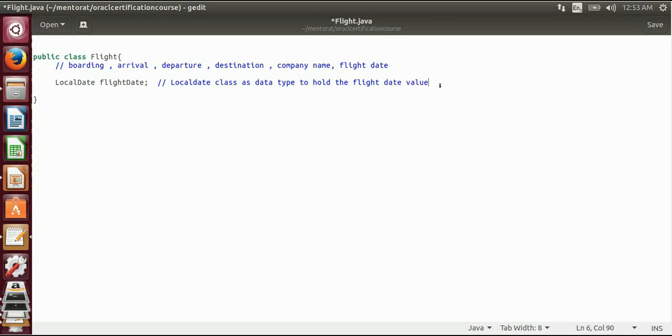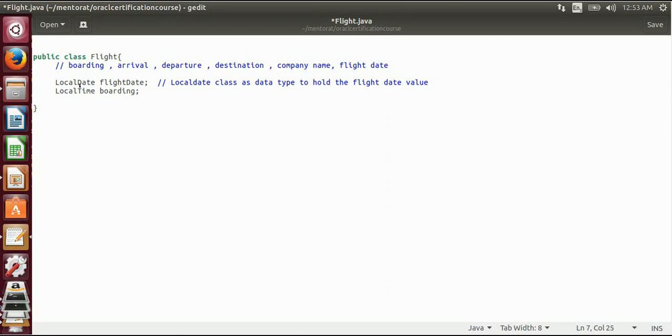Okay, fine. Then we'll have the boarding time. The boarding time will be just a simple time. So let's say LocalTime.